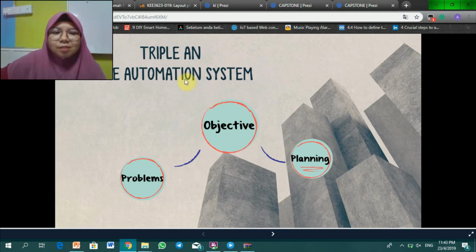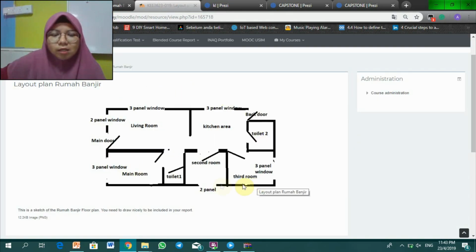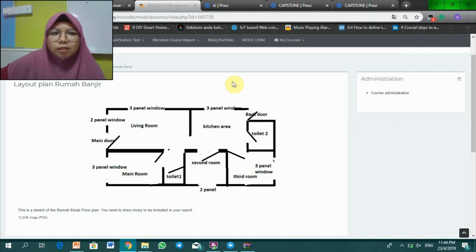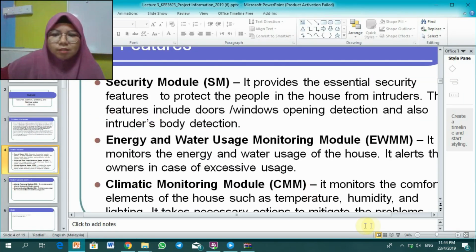So, with the specification given in design rumah banjir, here is the layout of rumah banjir. So, we will explain on how we are dividing the module in rumah banjir. Before we proceed, I will explain on the 5 main features needed in the house.